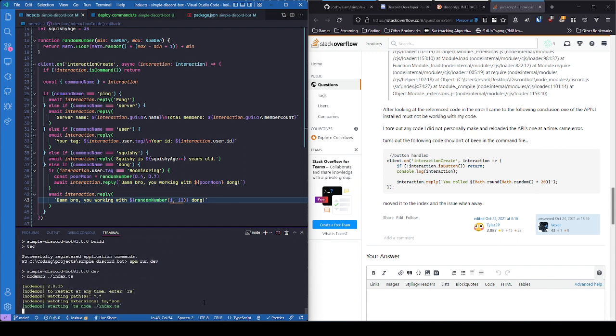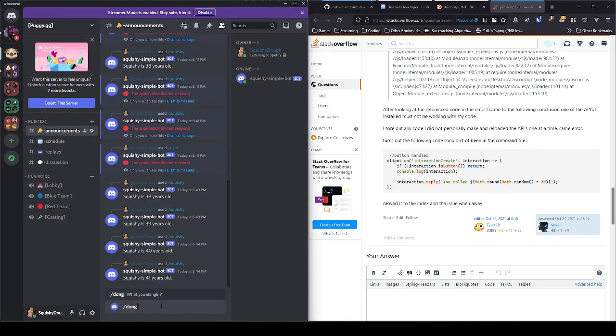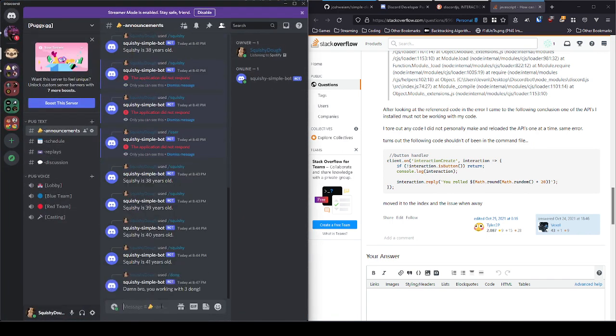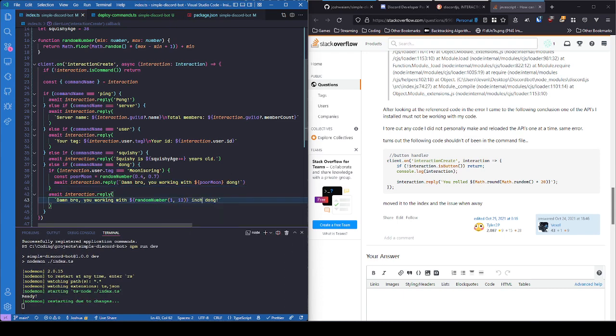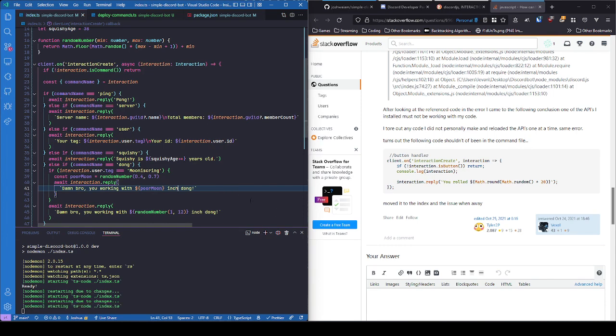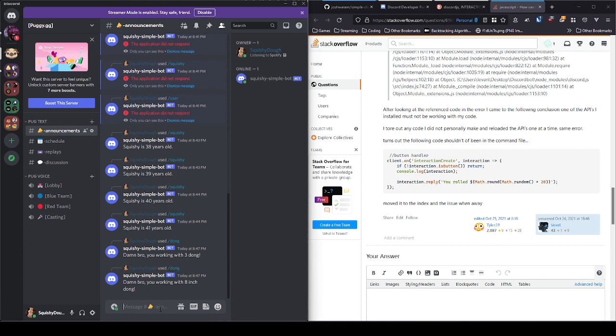Let's run it real quick. Right, let's get in there. Let's try it. /dong. Wow, my own bot gave me a 3. Oh, but it says 3 dong. It doesn't say inches. It's just like you got 3 dong. Sheesh. Alright, that's more than I was hoping for. Inch. Mulligan. Let's try one more time. 8-inch dong. Alright.